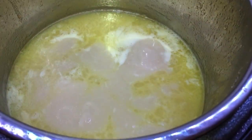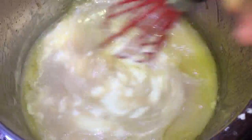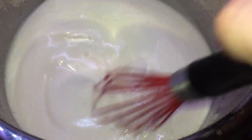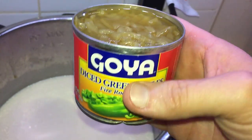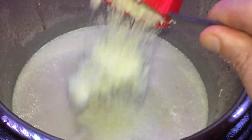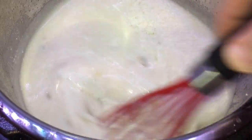Let's focus on the sauce. Add one cup of sour cream to the chicken broth remaining in the pot. We took the heat off so the sour cream doesn't curdle — if it's too hot, it might. Whisk them together gently until the sour cream and broth have melded. Then add a seven-ounce can of diced green chilies — two four-ounce cans work too — with the juices, plus half a cup of crumbled cotija cheese. Whisk it all together.